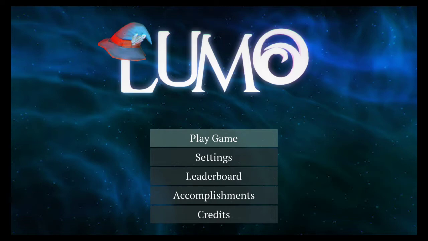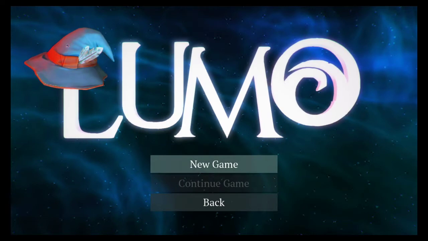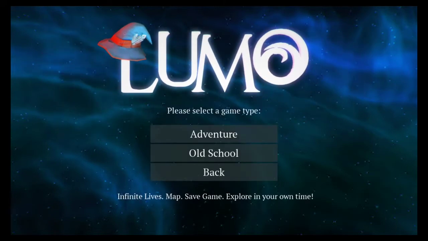Today we are trying a game called Lumo. This promises to be an isometric platformer that harks back to the good old days of those. We shall see what it looks like. We found it on sale on the Switch e-store, and like always I love to try those little inexpensive games.